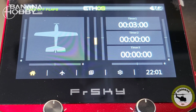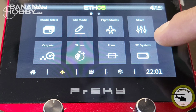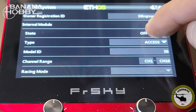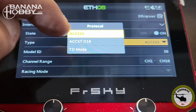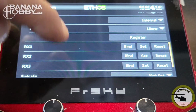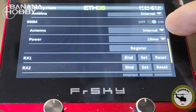Welcome back, everybody. So for the next step, we're going to register and bind our receiver. It's very simple. So what we're going to do is go into our model, go into RF system, internal module. Right here under state, we're going to turn it on. The type, since we have a tandem receiver, we're going to select TD mode. Now what that does is it locks our 2.4. You notice that that's grayed out. And our 900M is also grayed out. It also gives your power right here, 10 milliwatts.